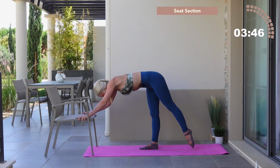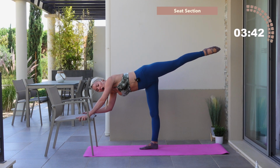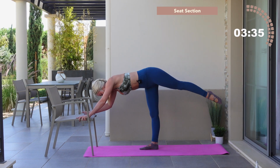Extend through your right foot. And you're going to open the toe towards the sky. Open the hip, lengthen the knee. Inhale, exhale, take it down. For 2, we take it up and lift.